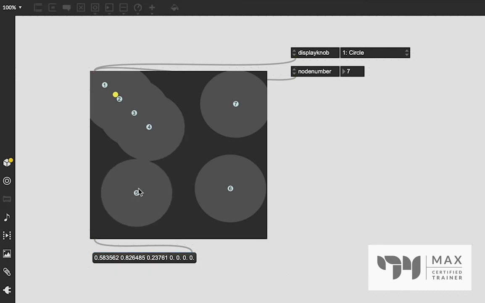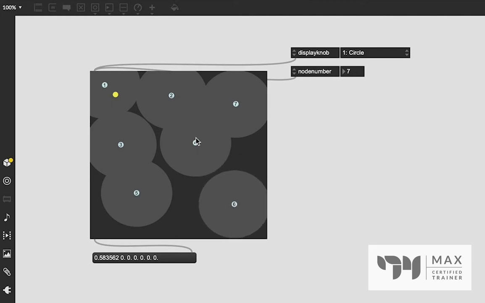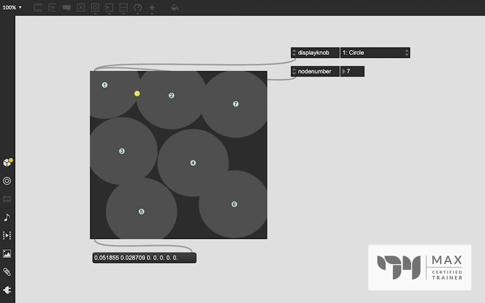So that is the weighted value for each of these 7 nodes and where our display knob is relative to it. So you'll see also as I have the patch locked that I can also just click on the number and drag it around. So we can put these nodes in this square wherever we like. And if we just drag this display knob around, you'll see as I'm moving from one node to the other, our value is increasing closer to 1. And we're on the second node, and it's the second value that is closer to 1. I'm not in any of the other nodes, so they're all set to 0. But now I've just moved into the 7.